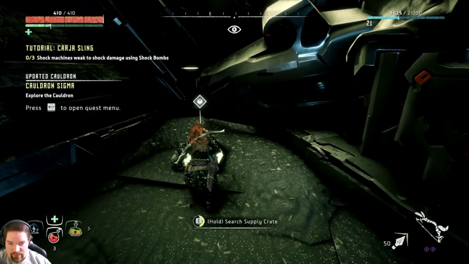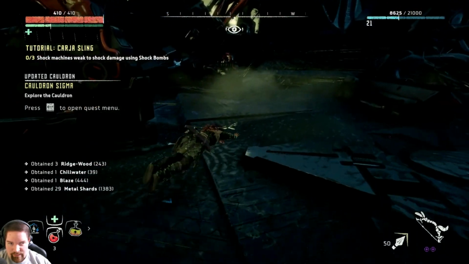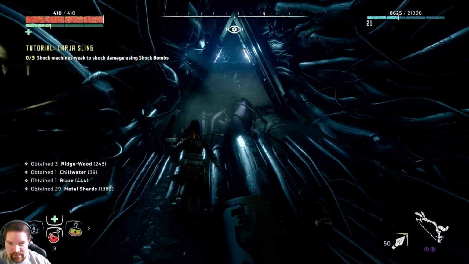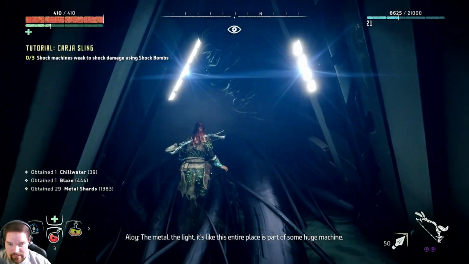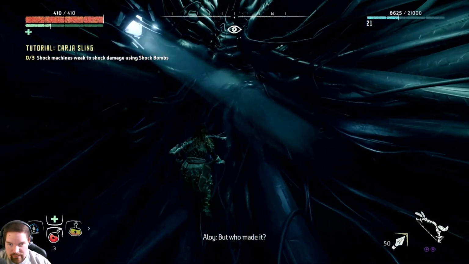Which becomes very necessary later on in bigger cauldrons, because there's just so many enemies. The metal, the light. It's like this entire place is part of some huge machine. But who made it?